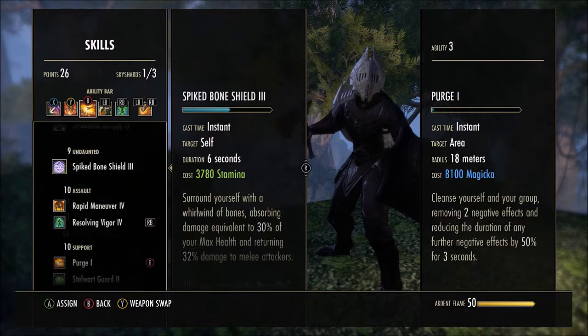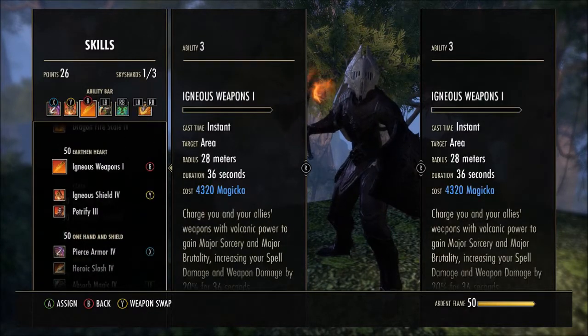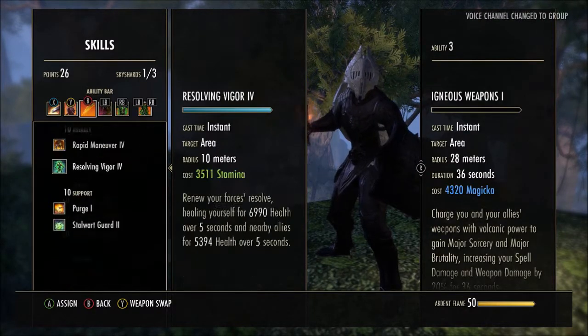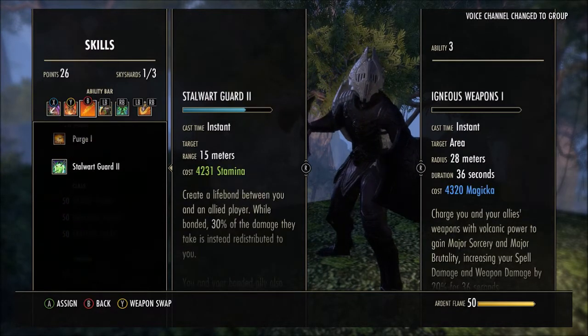You can switch things around. Maybe you want to run Purge, and say you want to run Igneous Weapons. Say you want to run Igneous Weapons, and I don't know, Rapid Maneuvers. You can just do things like that. So that's a flex spot. It's completely up to you.